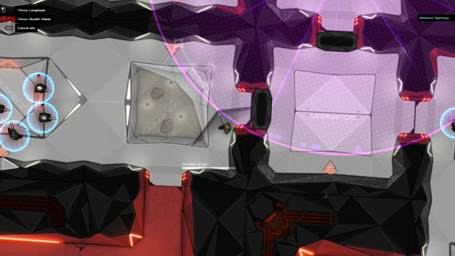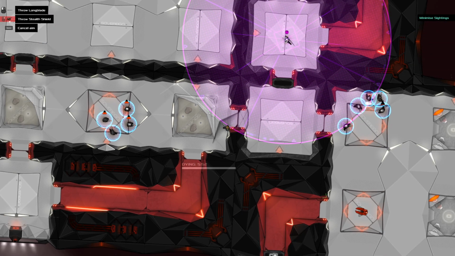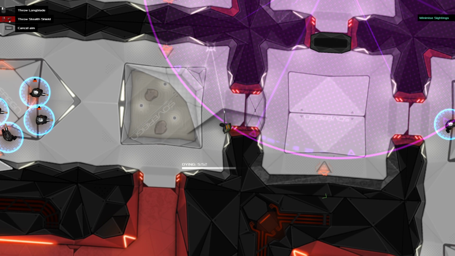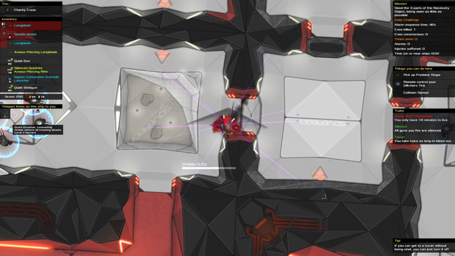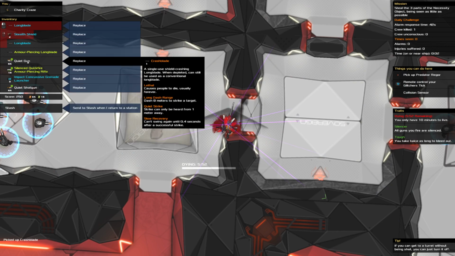This is the worst angle. This is the worst angle. Okay, I'm gonna trust in this angle. Whew, all right. Get out of here. Now we have a way to deal with a shield.